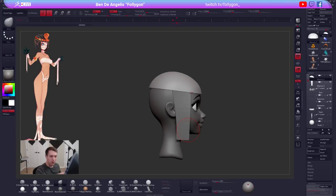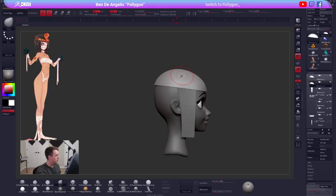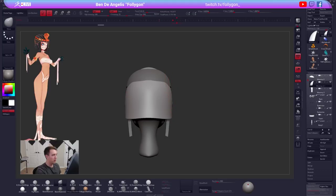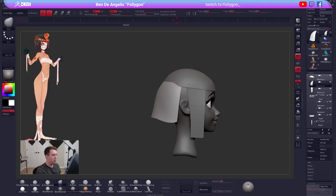But back to this real quick here. I'm thinking it might be a little bit easier, a little bit faster, if instead of making additional strands of hair, what we could do is slice off this back piece here and then stretch this back and start shaping this up into the back portion of her hair. It's a little messy right now. That's why I like to keep stuff low poly.